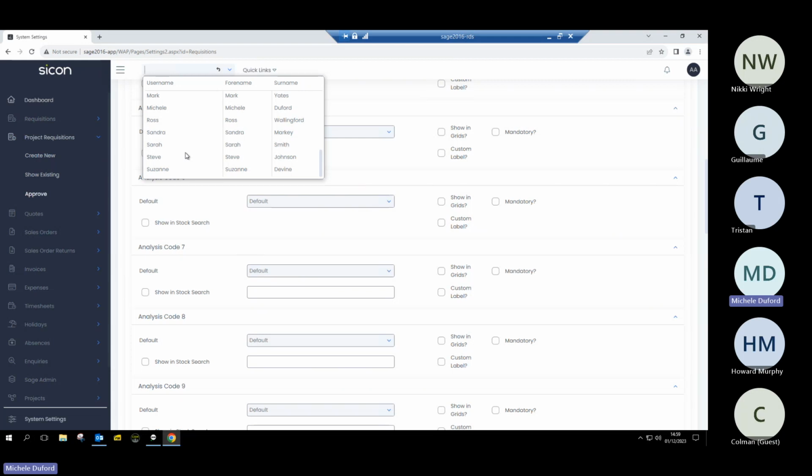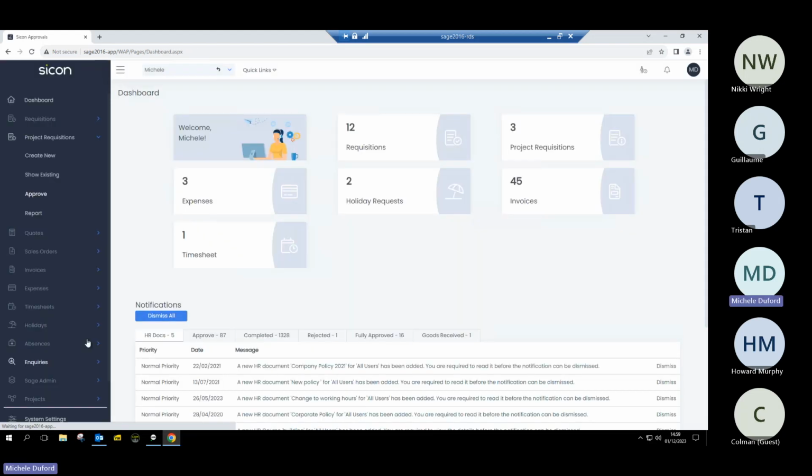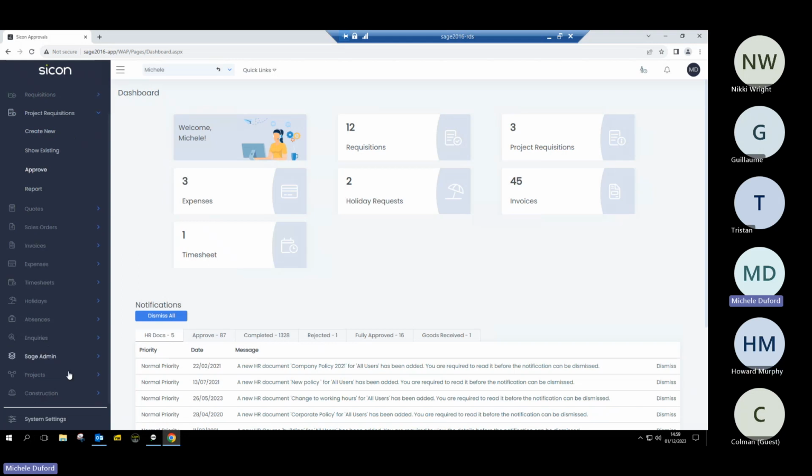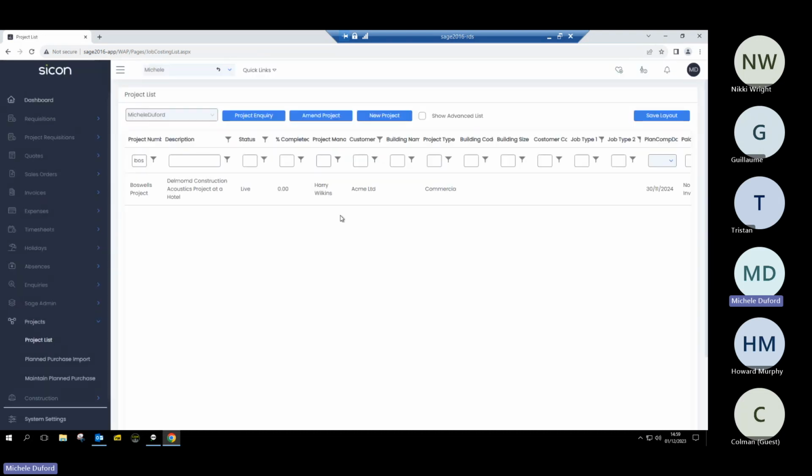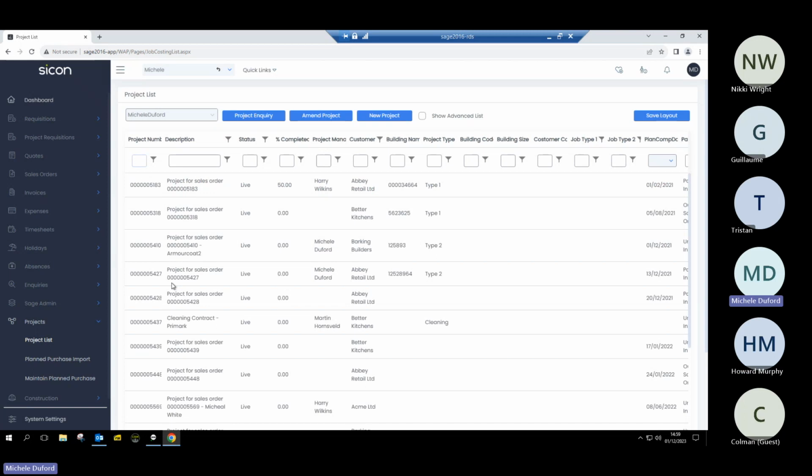So as part of the approvals solution, we also have this. This is approvals. It's a web-based solution. It does requisitions. It's all sorts of things which we're going to talk to you about another time. But the reason for taking you in here now is because projects is also part of that environment. So the non-Sage user, who's the project manager, that just needs to be able to see what's happened on this project, will be able to see a full list of all of the projects.